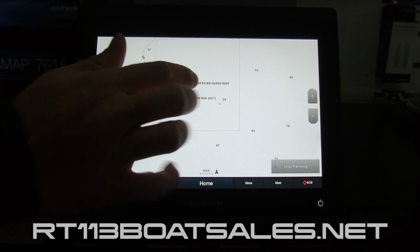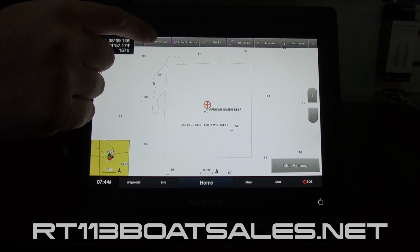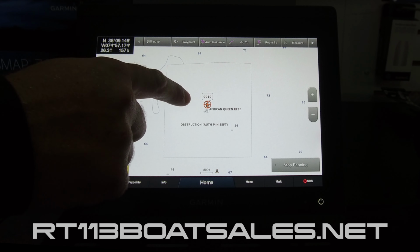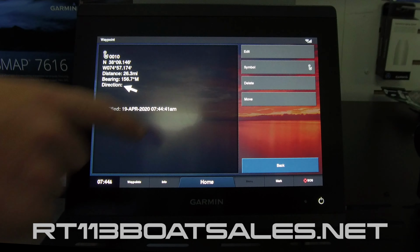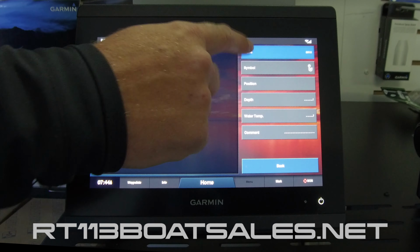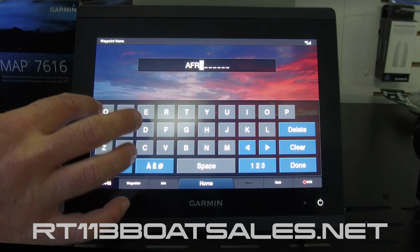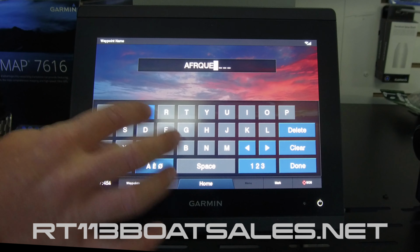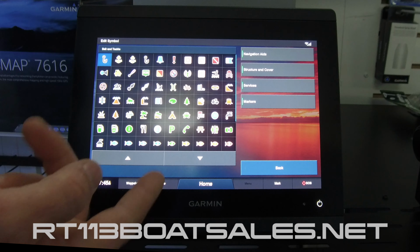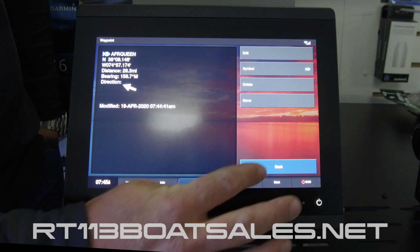So we're going to do the same thing. We're just simply going to touch. We're going to hit waypoint in the top left corner of the screen. We just made 0010, so we're going to select that up here. We're going to edit. We're going to name. And we're just going to do AFRQUE, African Queen. Done. And again, we'll change that symbol to whatever we want. Let's make this one a fish. And we're going to go back and back again.